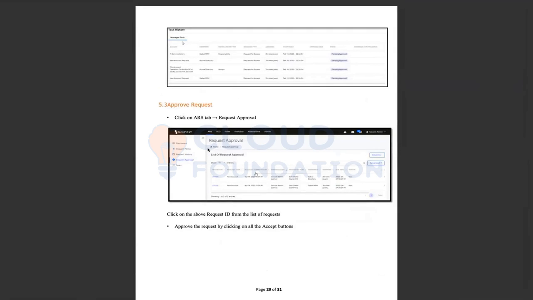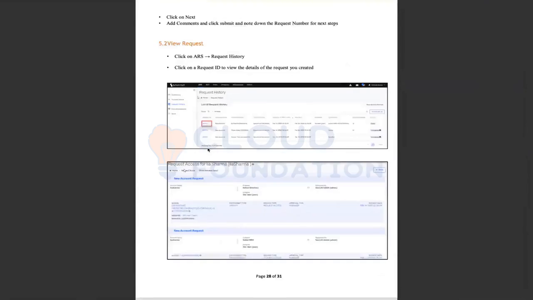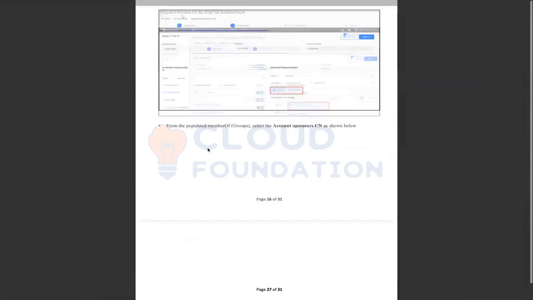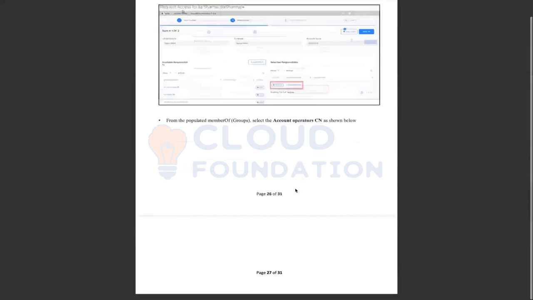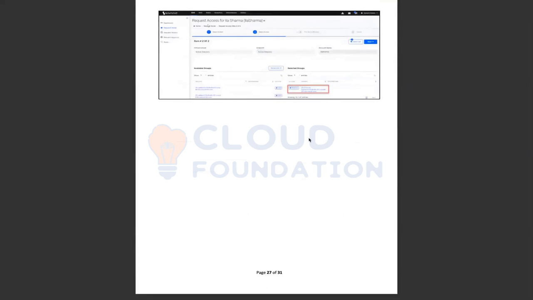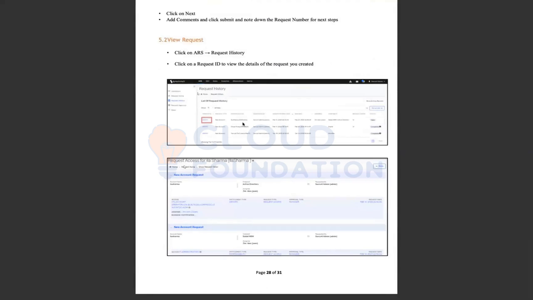They are just showing, if you want to request access, how do you do that? How do you go to request application? You choose the application that you want the access to, add it in cart, choose the entitlements and submit it. We have already seen that.